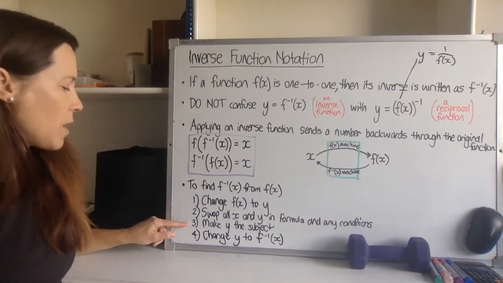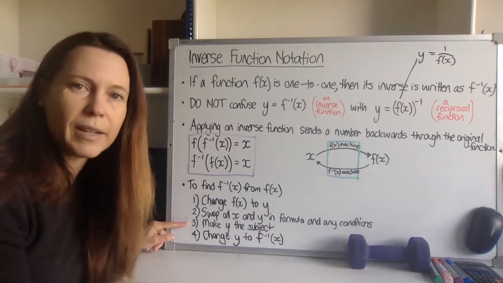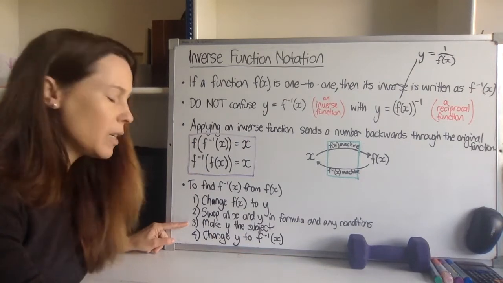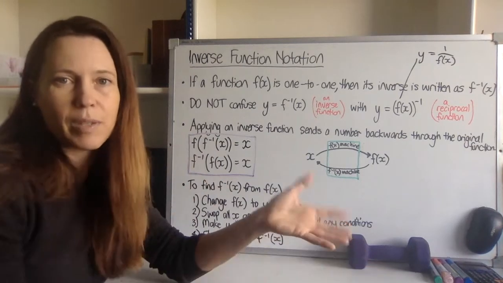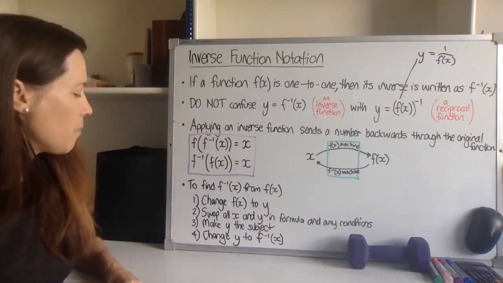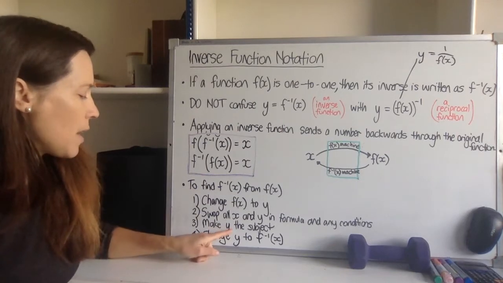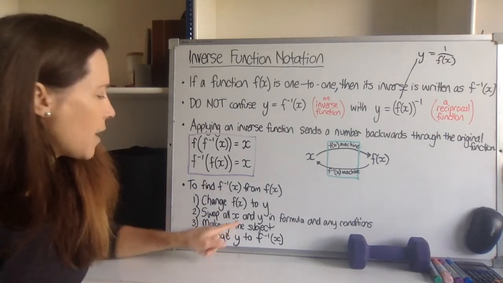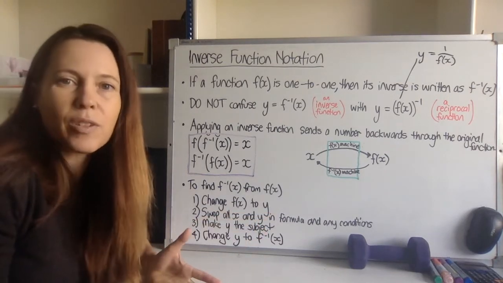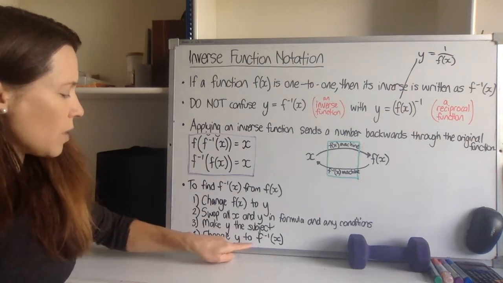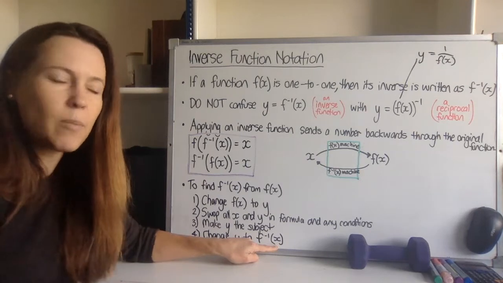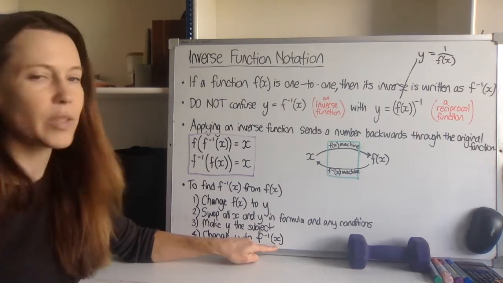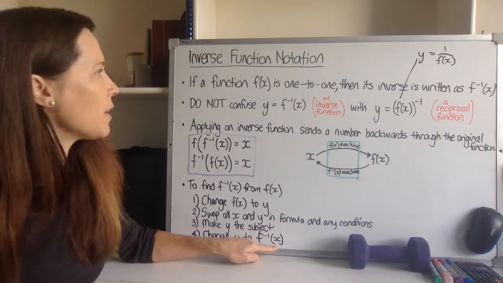Next step is to rearrange that to make the new y, which used to be the x's, remember, the subject, so that it still reads as y equals some stuff with the x's on the other side. And then last step is to say, hey, but our new y is not actually the same y that we had up here. It's the inverse y. So we're going to now call it f to the minus 1 x. And that way we'll have our inverse function notation for that inverse function.